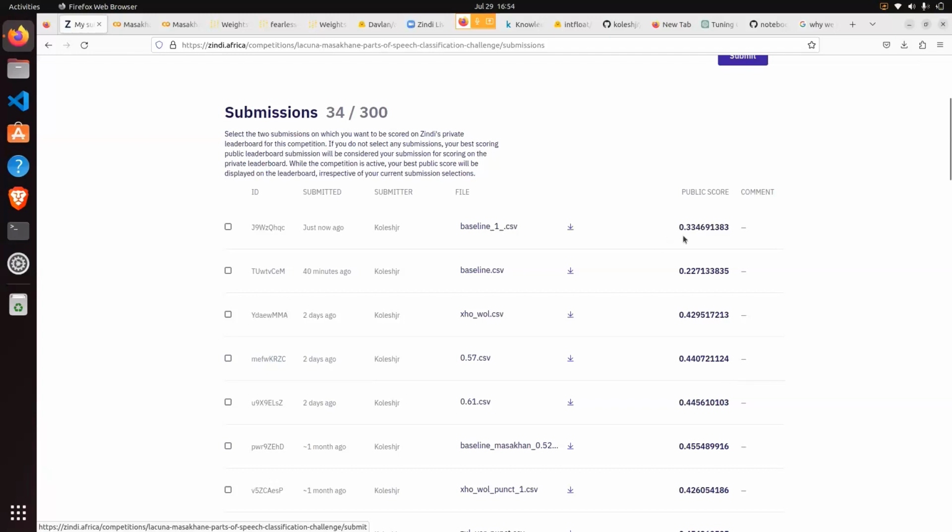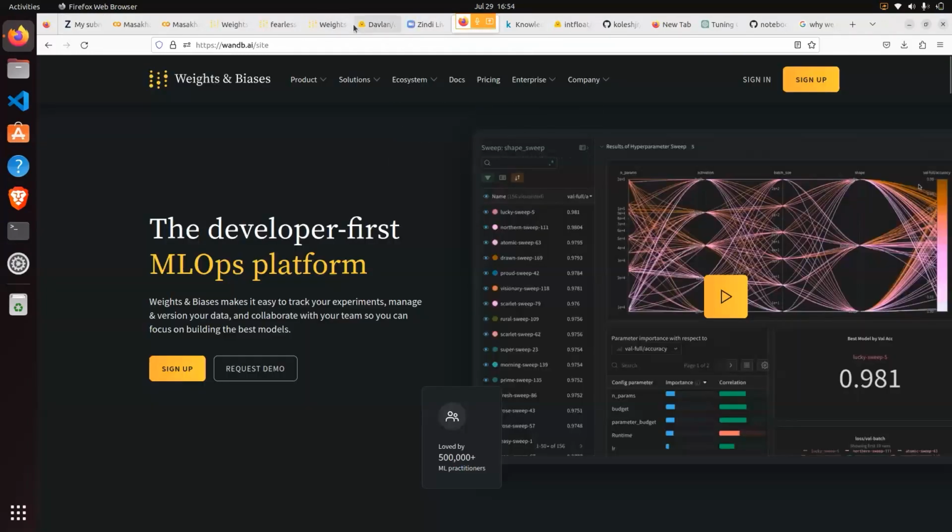Yeah, you can see that the validation we are using is actually working. If you had used only train test splits, then you could have suffered a lot.